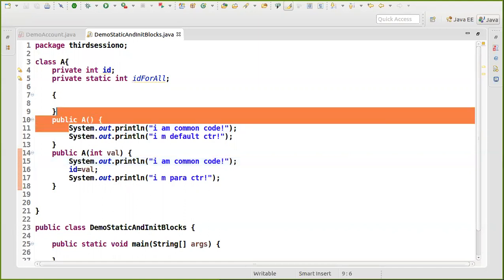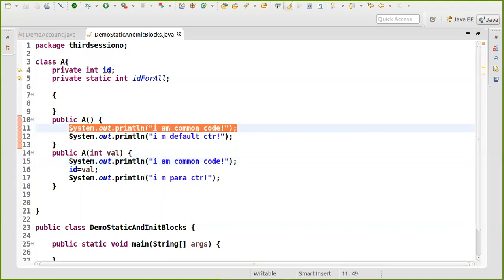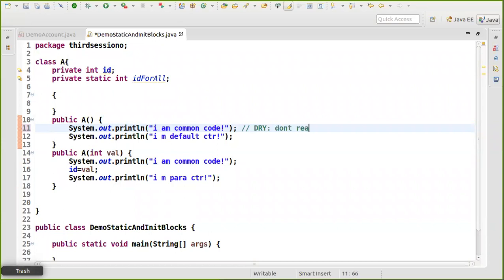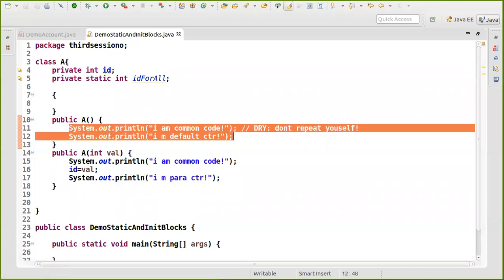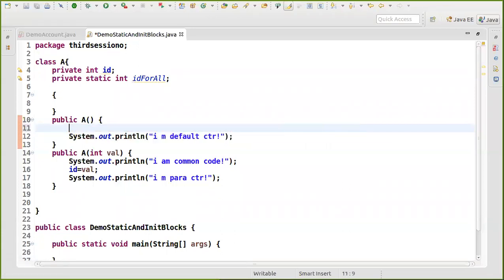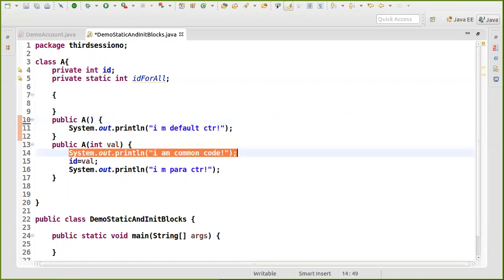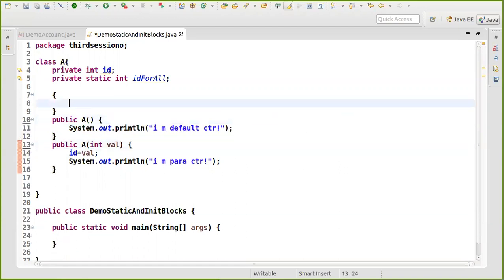So this is not good code. If we have to repeat our code, that's not good. In fact, in computer science, there's a very simple principle called DRY. DRY means Don't Repeat Yourself. I mean to say that your code should not be repeated again and again. So what I can do here is cut this common code from here because it was violating DRY. I can remove it from here and put it elsewhere.